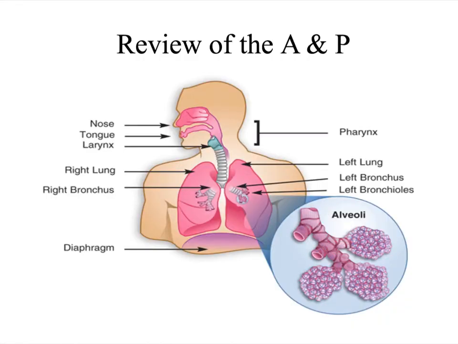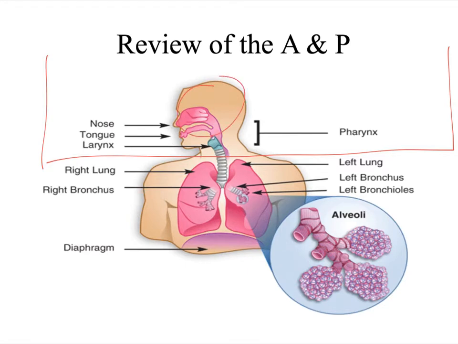This slide is basically for a review of the anatomy and physiology of the respiratory system. This presentation is going to discuss the infectious processes of the upper respiratory organs. So basically we're going to talk about everything from here above. So we're going to talk about disorders of mostly the larynx and the pharynx, and also the nose and the sinus area here. So basically we'll talk about rhinitis, sinusitis, pharyngitis, those kinds of infectious processes of the upper respiratory site.